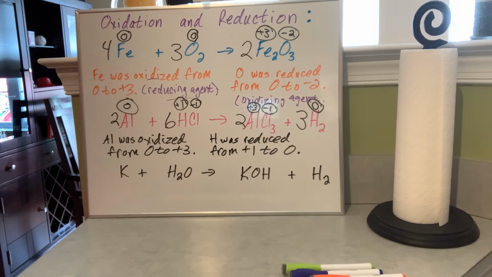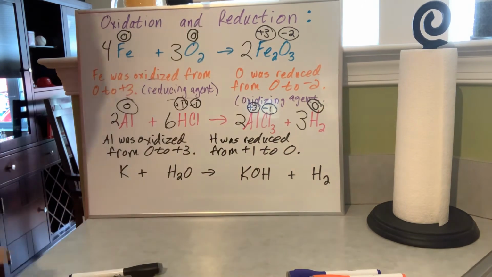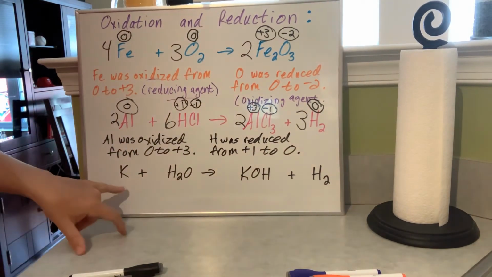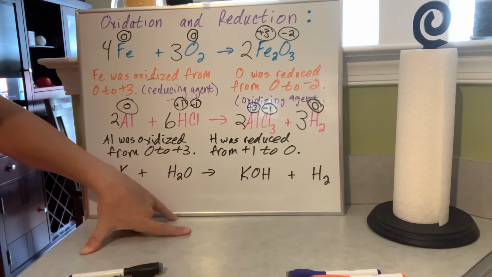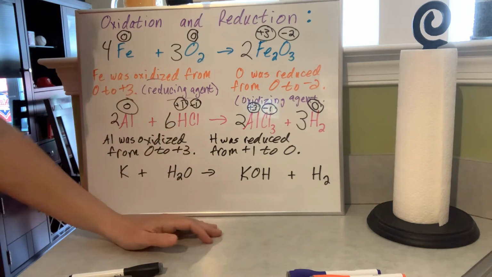You know what I mean? So that's probably what I would have done. So this one, I'm going to have you try on your own. So potassium in water. This is a cool reaction if I could do it for you in the classroom. You drop the potassium in water. It actually catches fire. It's pretty cool.